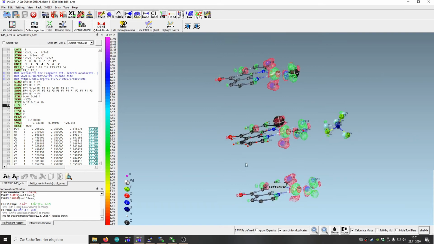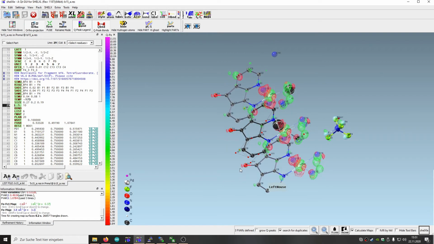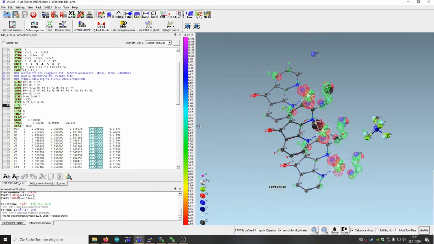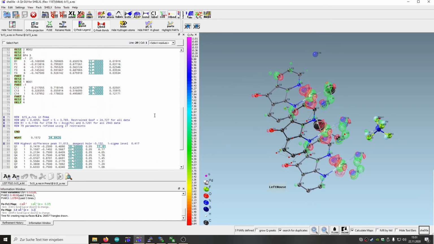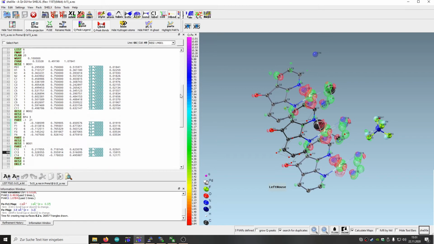No, it's not. Let's see what else we have done wrongly. So it seems that we have here mixed occupancies, which doesn't make sense when we add this to a free variable.